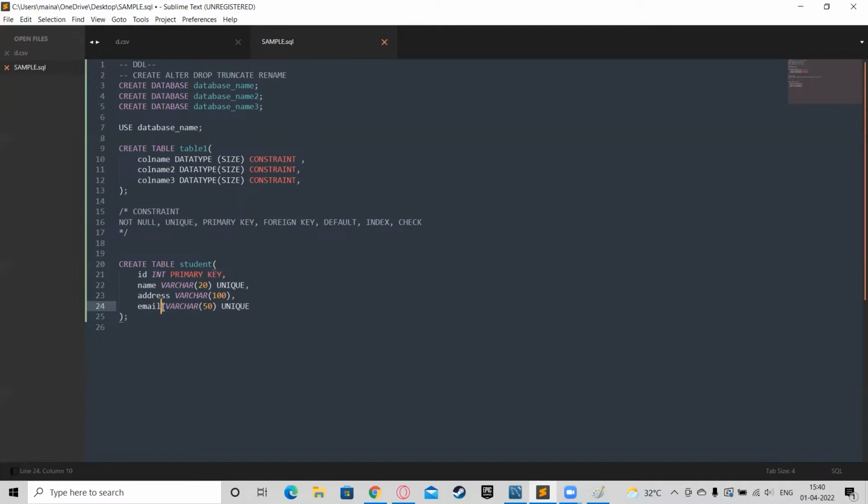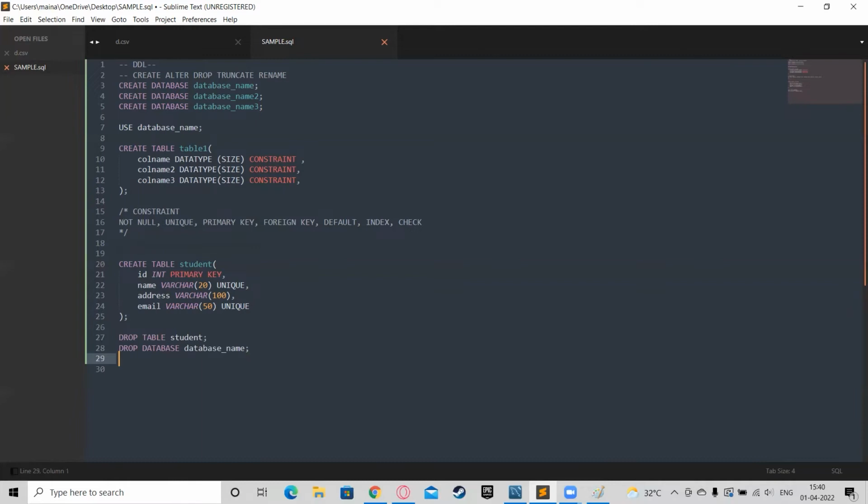Now, if we want to delete the table, simply write drop table, then student, or drop database and the database name.